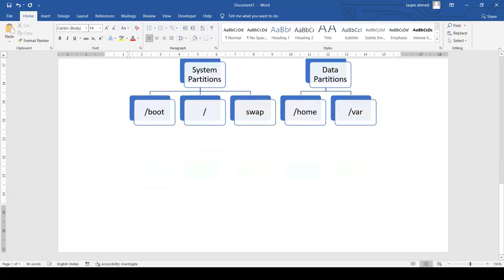Because of the different file system of Linux, you will not be able to see the partitions in your Linux system. If you are in command line, you will not see anything, but if you are in graphical, still you will not see any partitions. You will see only the mount points.